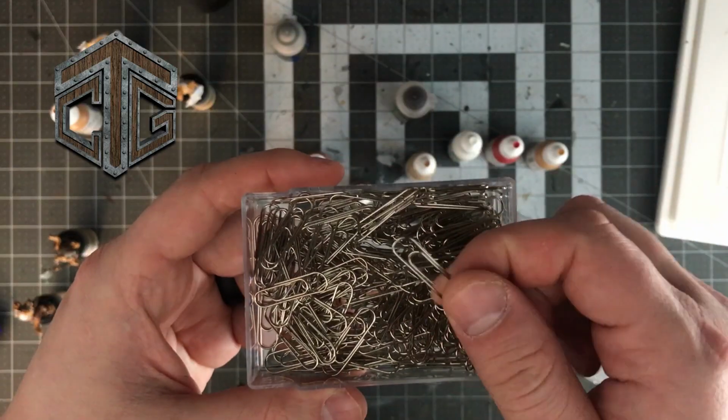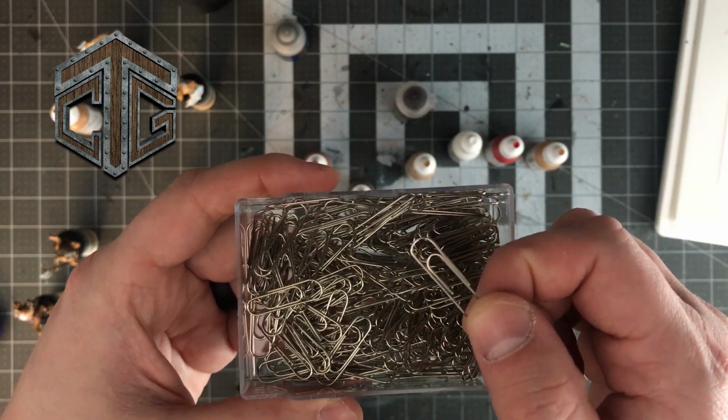get to work. For this month of March, the challenge is to build a piece of terrain using the humble paperclip. That's right, paperclip or paper clips. We don't care if you use 1, 100, 1,000, 12, it doesn't matter. You just have to build some terrain using paper clips.